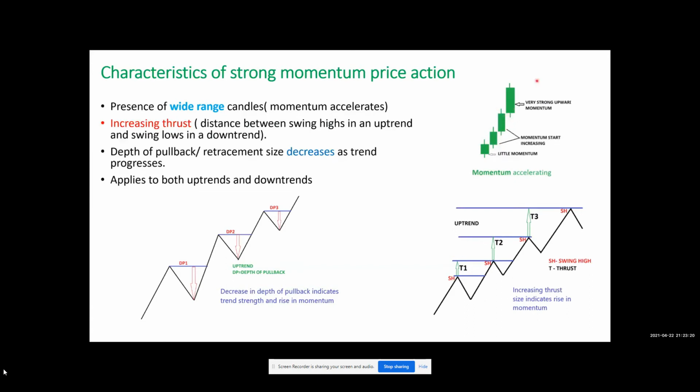Okay, the same concept applies bearish as well. So if you see a stock selling off like crazy, for example, today, you guys saw that, right? It's the same kind of momentum. You saw how wide range those candles are. Whoever tried to buy those dips when the momentum was strong like that, they just got absolutely crushed today, right? You saw the range of those candles, right? $5 range, $3 range, right? There is no way in hell that after the stock makes a big momentum drop like that, the bulls are immediately just going to take control. It just doesn't happen like that, especially when you see strong volume, right?